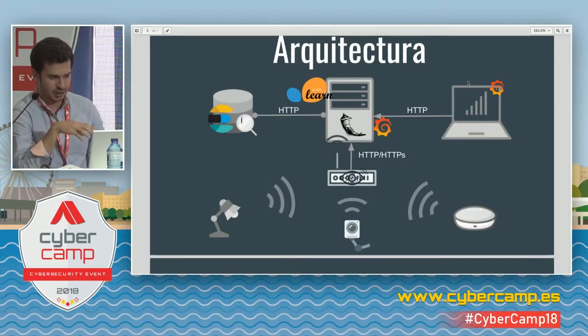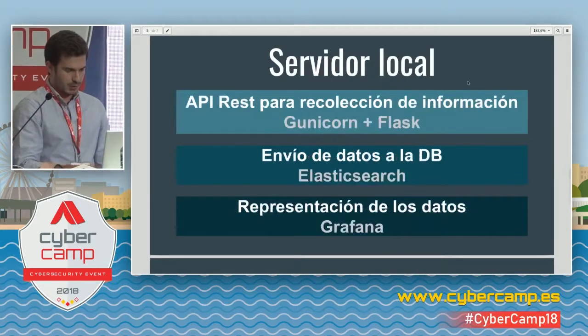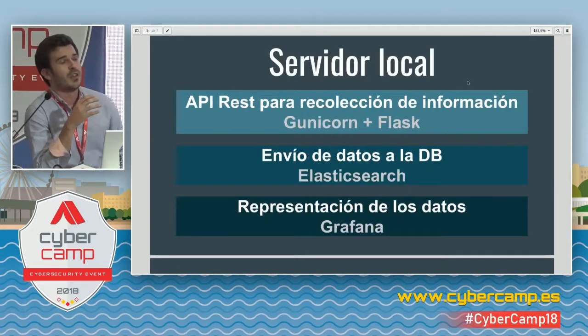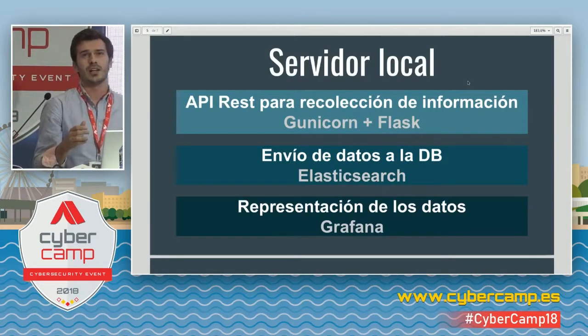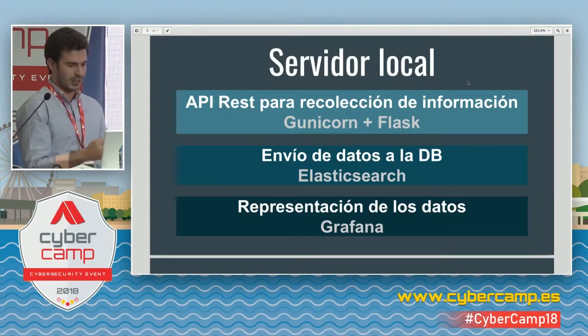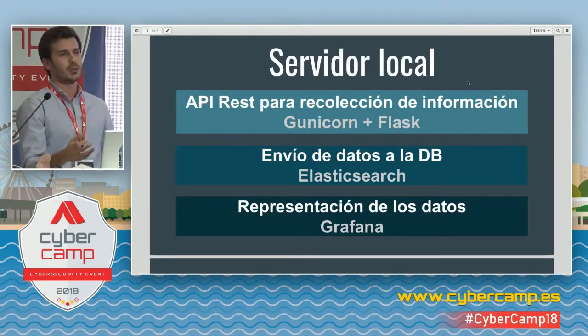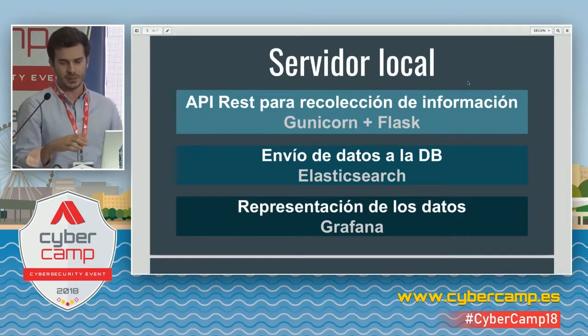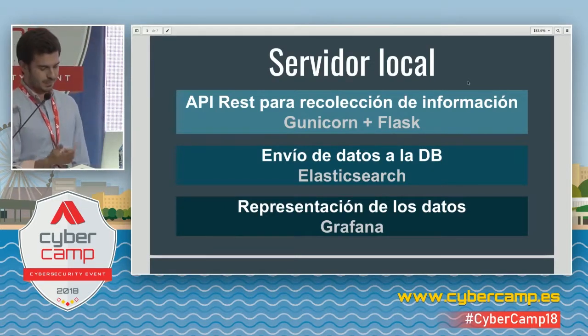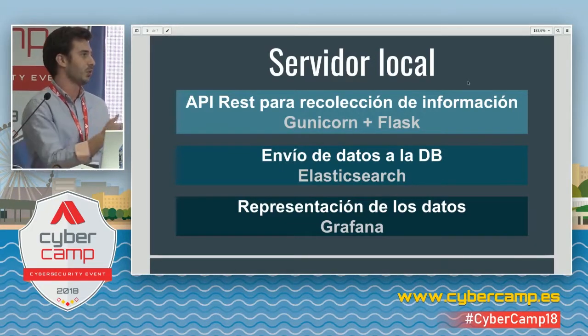These sniffers just send data to the server, and we see if there is any kind of weird behavior with the devices. The local server can have a REST API waiting on the Scapy sniffers to get all the metadata from the packets detected and then keep them on Elasticsearch, or maybe the server has a NetFlow server waiting on them to embed them on Elasticsearch. In any case, regardless of whether we're using NetFlow or Scapy for this Elasticsearch, we always get the same data and the same structure.